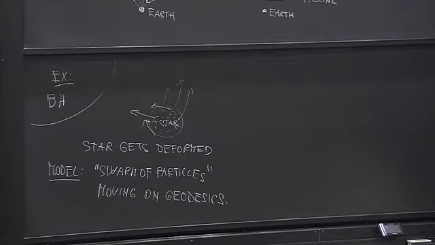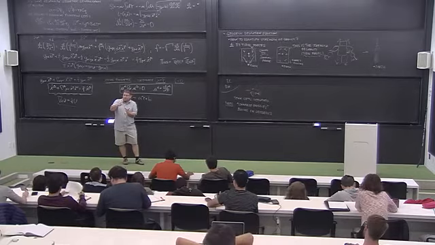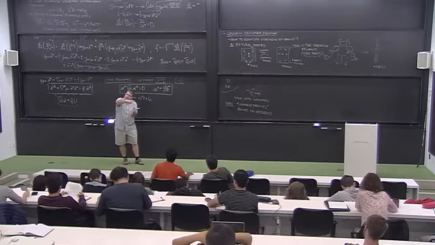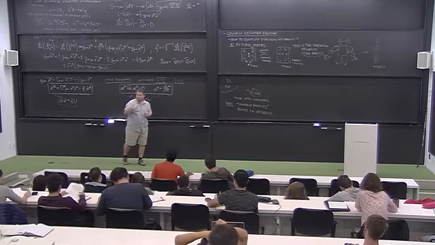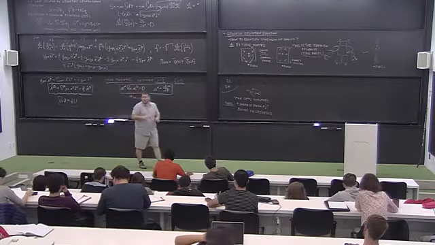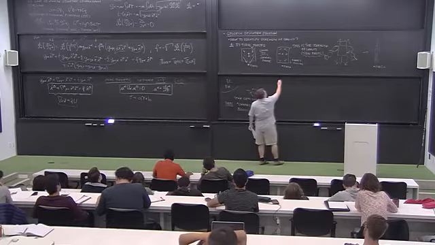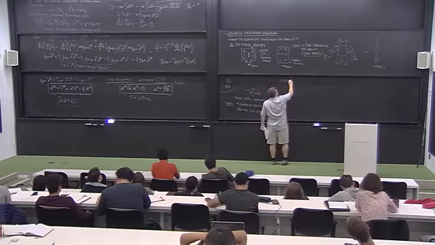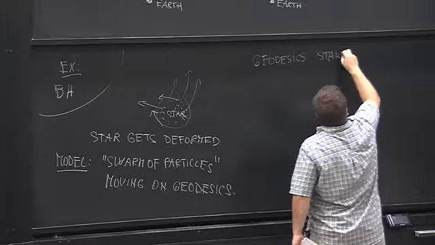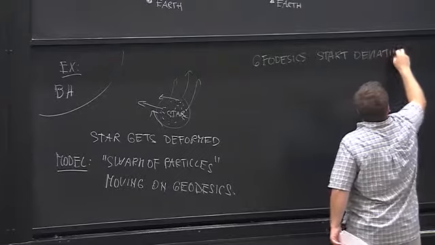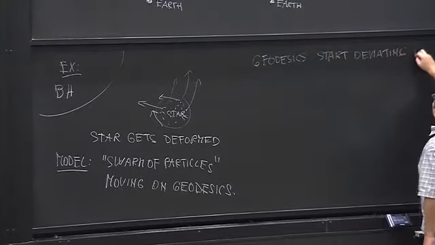And so you start with some initial star, and you just let it evolve around this supermassive black hole, and then you look later at what the shape of the star looks like. In other words, if you have one particle following this geodesic, then because the other particle is somewhere else, and because of the tidal forces, the other geodesic, even if you start with the same direction, will maybe go apart from the first one. So the geodesics start deviating from each other because of the tidal forces, and that's the effect we want to describe.